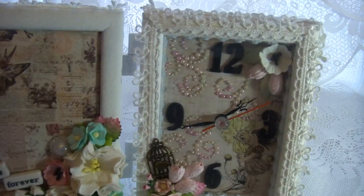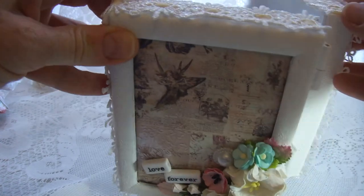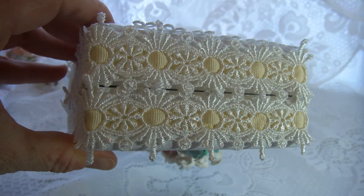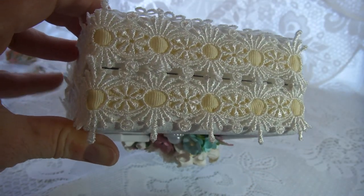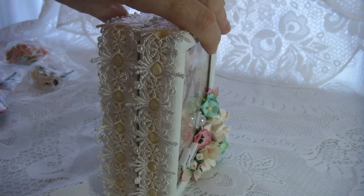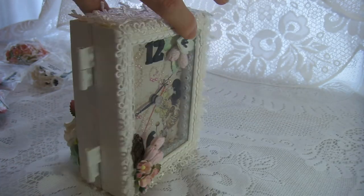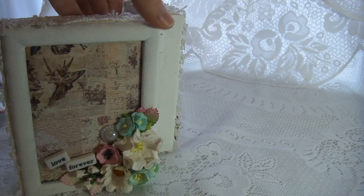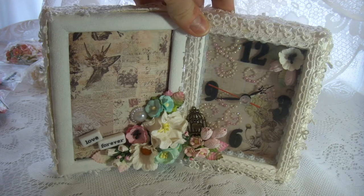I decided to put lace from my stash around the clock. I didn't put a lot of things here, but just the new clothes — I put that beautiful trim what I received from Nary, so thank you Nary! And I just put a very nice, light excel stream in the middle. So this is how my clock and picture frame looks like, and I actually like how it turned out. It was a very easy project.